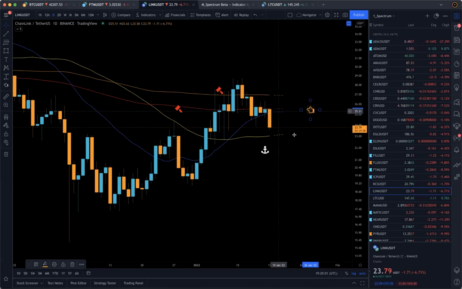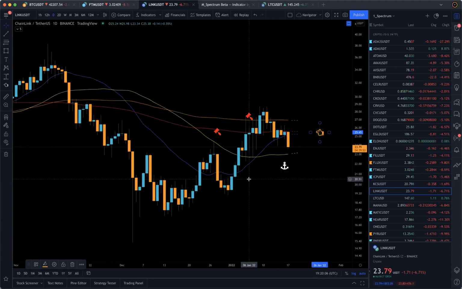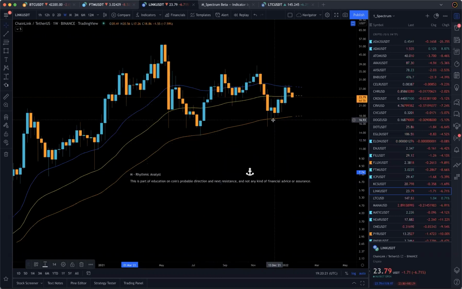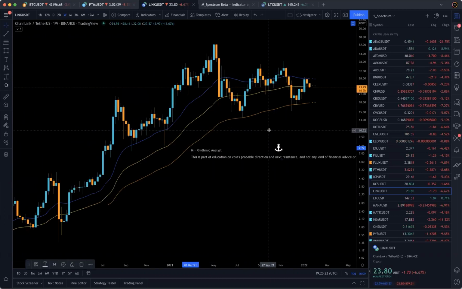Then again, the blue will cross over and go down. But yeah, it doesn't make sense now, because then it kind of ruins all the hard work it has done so far. So that way it's not good. Here also, look at that. Here the main support is the orange. Okay, the main support is the orange.